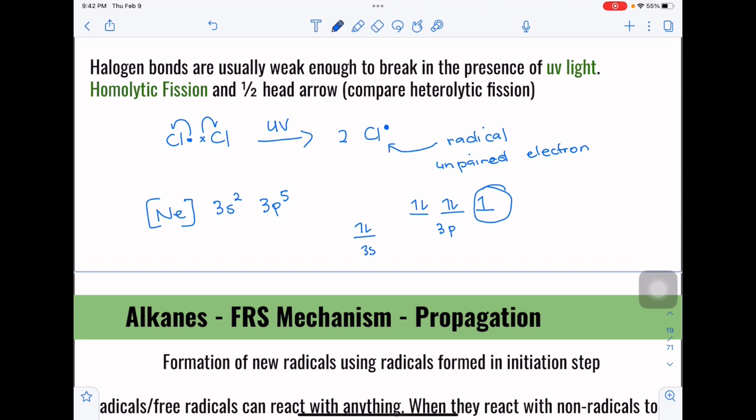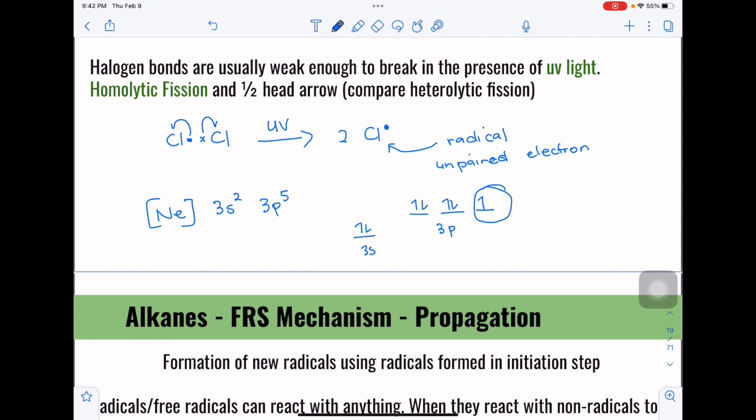In fact, if you think about it, chlorine exists as a diatomic because if it was monoatomic, it would be a radical with an unpaired electron, and that would make it very unstable. So to make it more stable, because nature hates things that are unstable, it combines with another chlorine so that they are more stable. Okay, but in the presence of UV light, this process is reversed, and we get the very unstable and dangerous species called a radical.